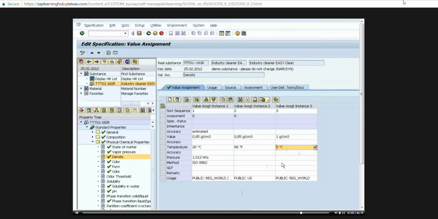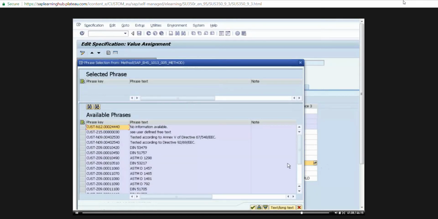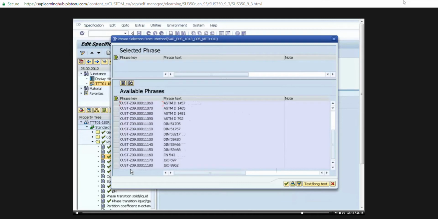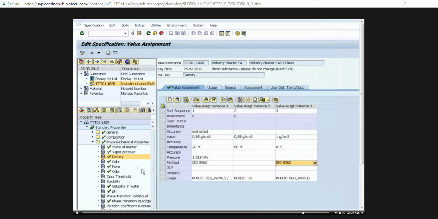And under method, we will select the phrase for ISO 8962. The default usage is public regworld, which is fine. We will use that as a default. Regworld is for everything. Let's save the specification.